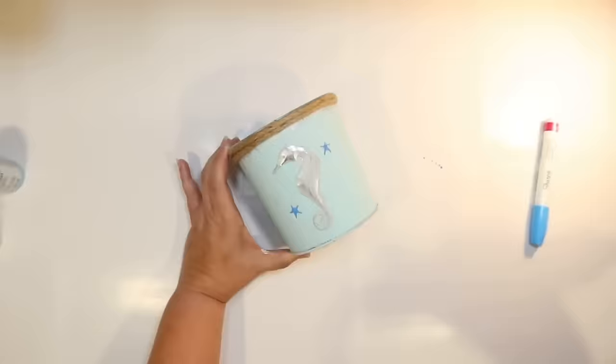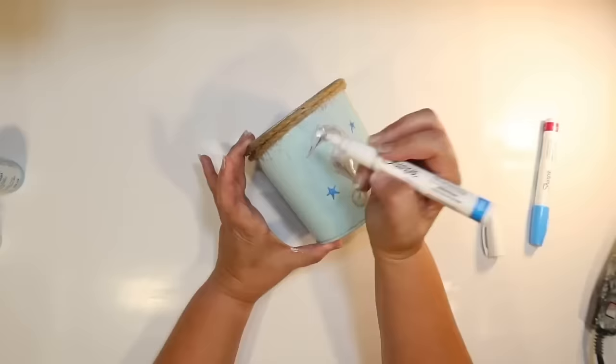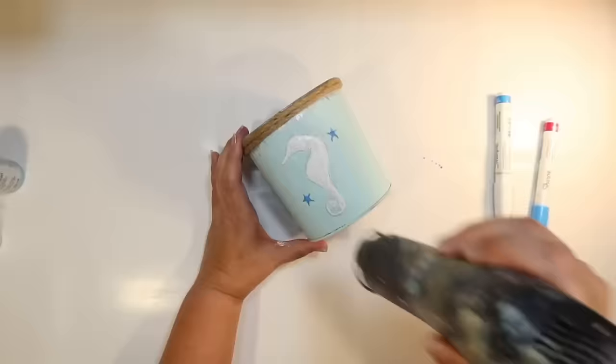And we're actually not going to use this as a planter. We're actually going to fill this with beach vines, and you can do whatever you want with these, but I do like them painted better. Now, I thought the starfish needs to be white, so I'm just using a Sharpie white paint pen and going all in there and trying to color him in. Thought it would be easier to paint the metal than to try to cover up the blue.